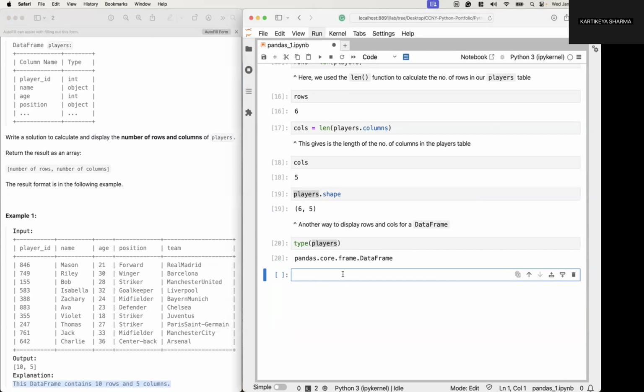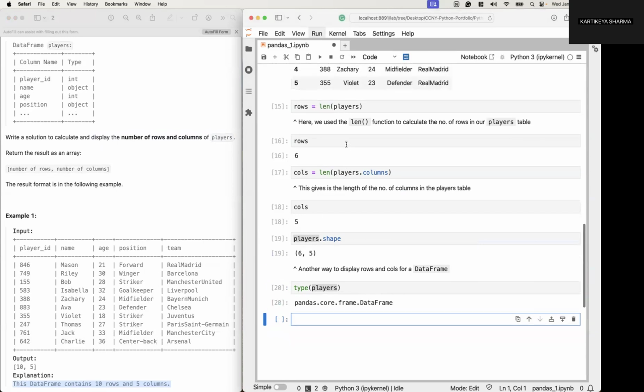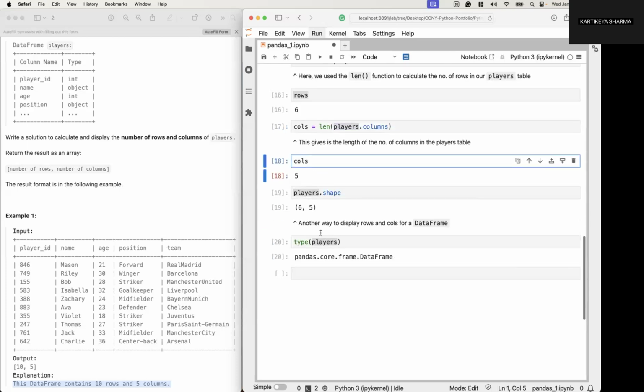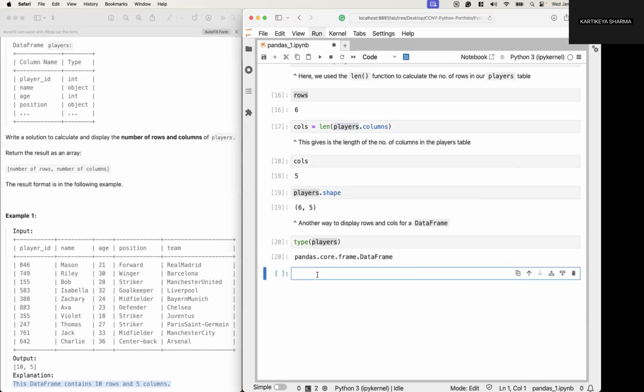So we're going to make use of f-strings, if you remember from our previous videos, which allows us to embed variables inside sentences, so we can easily display information. So I'm going to just write a print statement, which allows me to print sentences, and just write: this data frame contains rows, which is whatever value would be in this rows variable, and cols columns.